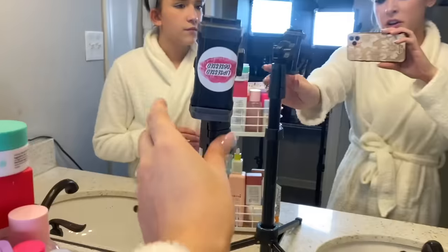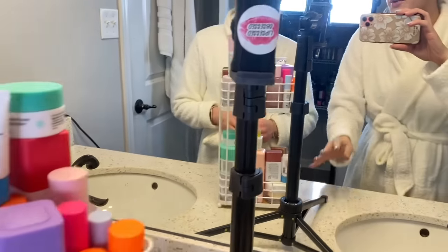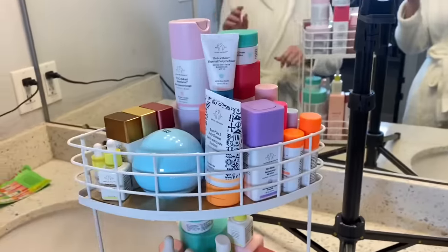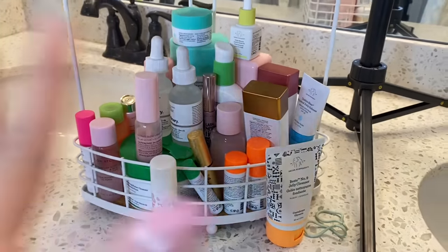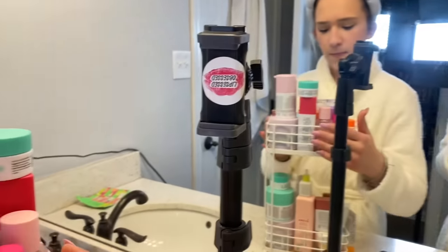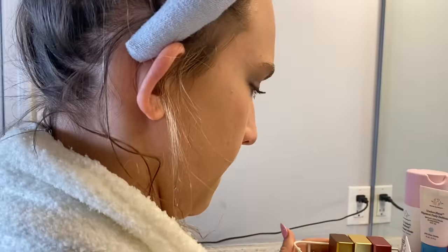So anyways, without further ado, we are just going to get straight into this. All right, guys, we're going to be putting you in this little tripod. But before we do that, we just wanted to show you a brief overview of our skincare stuff. It just has to go in the corner. And guys, if you want to go more in depth about what we have, we do have a video about that. All of Kalli's stuff is down here on the bottom bunk and mine is up here. So we're going to be showing you what we do at the same time. It just makes sense. Good idea, Kalli.